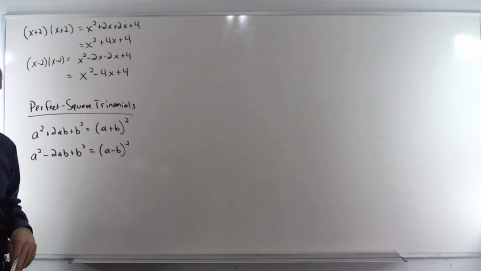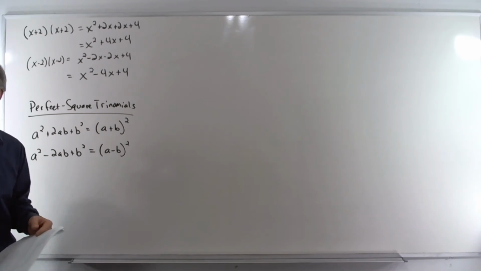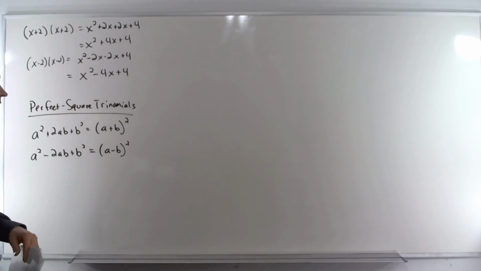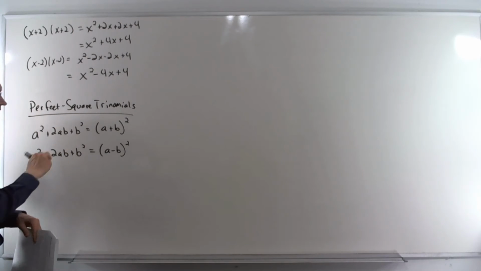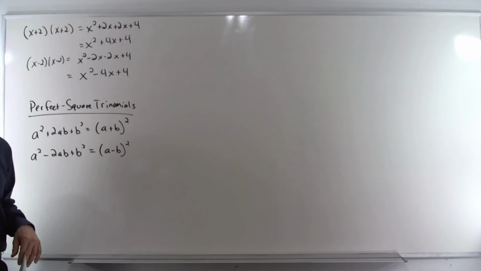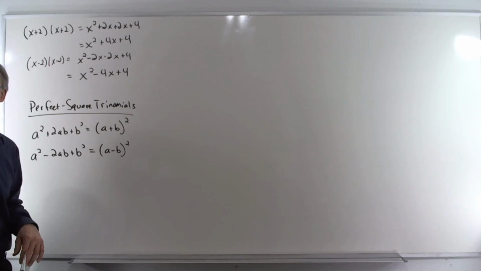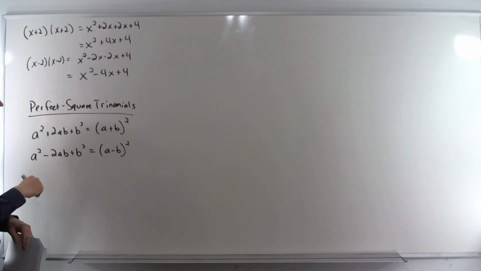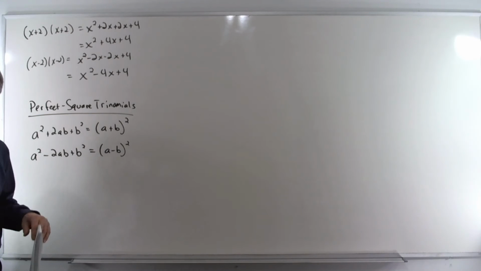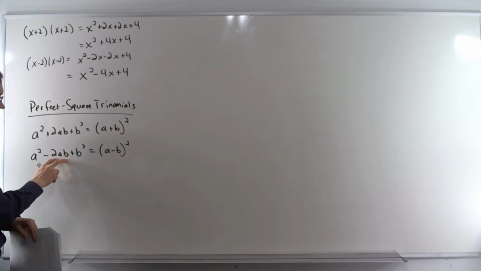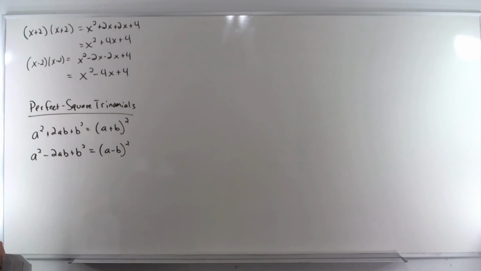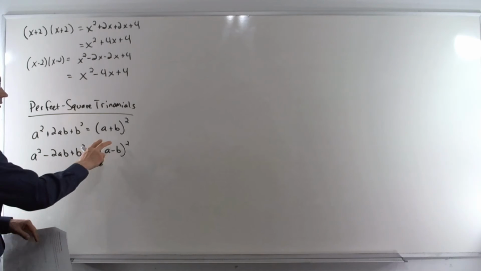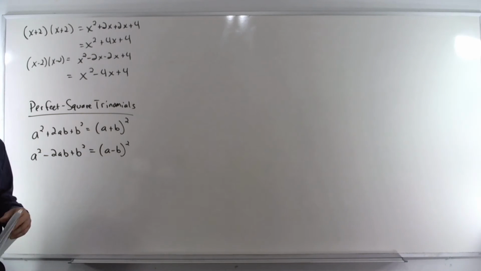So when we're factoring perfect square trinomials, the procedures can be very similar to factoring difference of squares. We're first going to look at the first and last terms to see if they are perfect squares. Then we'll find a and b by taking the square root of both of those perfect squares. Next, we're going to test the middle term to see if it really does equal 2ab. We're going to find the value of a and b, multiply them together, and multiply by 2 to see if it matches that middle term. And then finally, we'll plug it into the formula, and then FOIL to check.